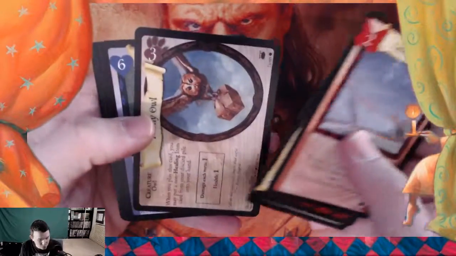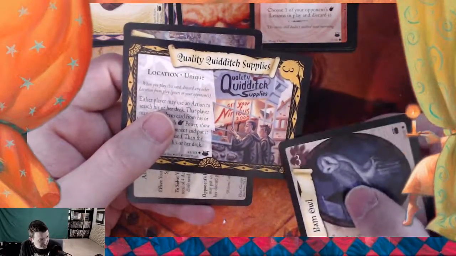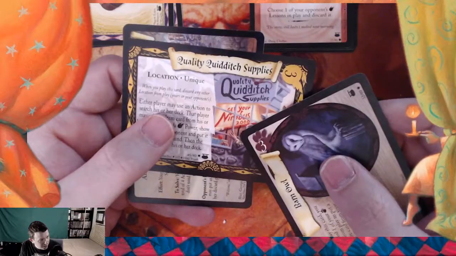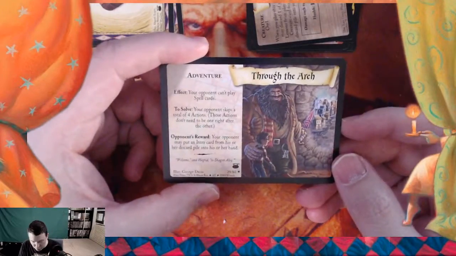All right, canceled practice. We're not going to call out the commons because they're just commons, but we're into Diagon Alley now. Not diagonally, Diagon Alley. Got our 2 lessons. Barn Owl. Quality Quidditch supplies. This is a great illustration. There's a lot going on in this illustration that's tough to do. You got the corner of the building, the interior of the building, exterior, and the signage, and then the background building. This is an ambitious piece of art. That's cool. Through the Arch is our rare.